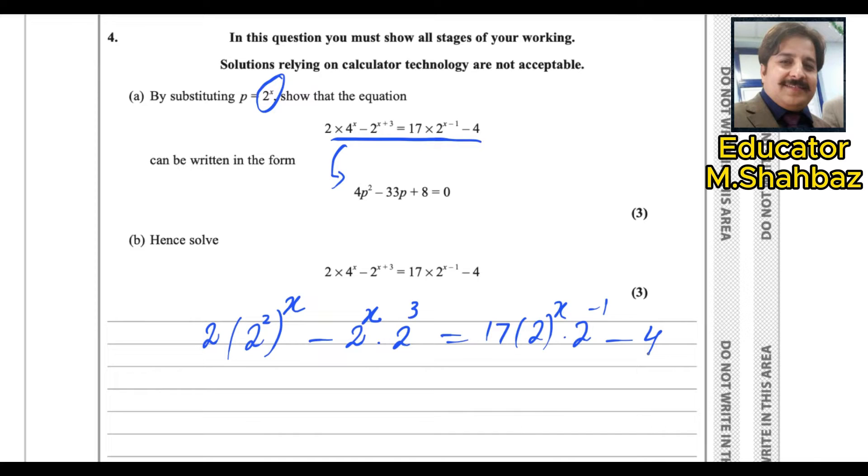So almost I have done this, I changed everything to 2 power x, but still, you know that you can replace the powers here, no problem. So better you write this way, 2 power x and power 2, there is no difference. Power to power is multiplied, so this 2 will multiply with x, still you will get the same result.